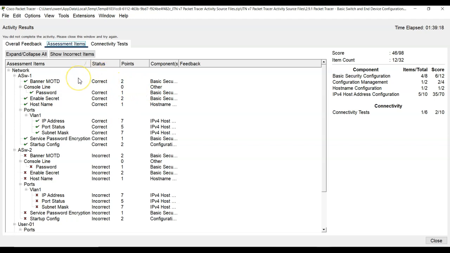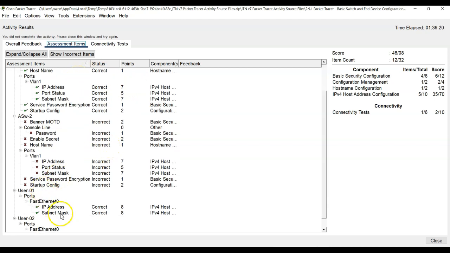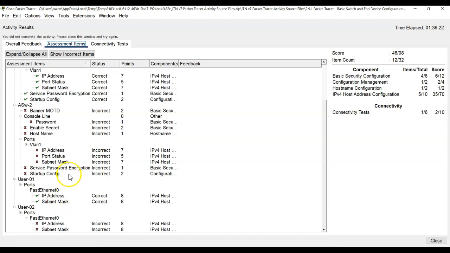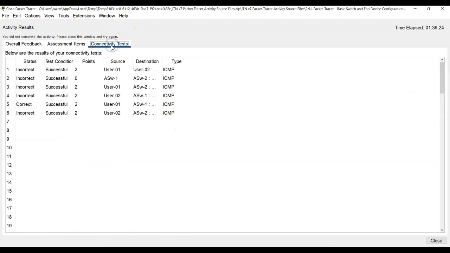If you finish that particular piece, we can go over to connectivity tests, and it will tell us that we are having a successful test between the user 1 and the switch itself. The other ones of these are not successful because they are not configured yet.